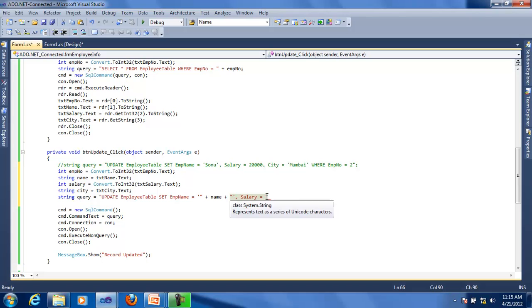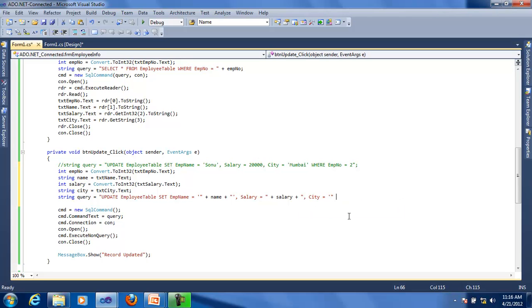Now there is no single quote here because the salary column is a numeric column, plus, and this 20,000 will actually come here from the salary variable, salary, plus double quote, then this part, so comma city is equal to single quote.